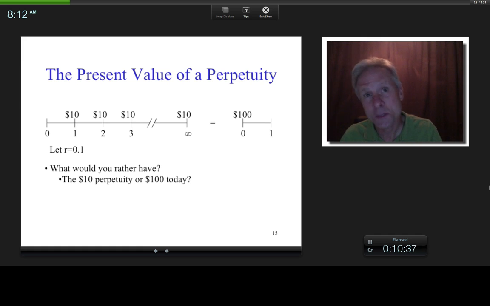Well, you might still say, well, I prefer $100 right now because maybe I want to spend it, or maybe it just makes me feel richer or whatever. And you can come up with a lot of personal reasons, or emotional reasons. But the fact is, from a mathematical perspective, given the effective rate of 10%, is this at time 0 and all of these going on forever, are they mathematically exactly identically equivalent? They are, right? And that's what this time value of money formula does for you.